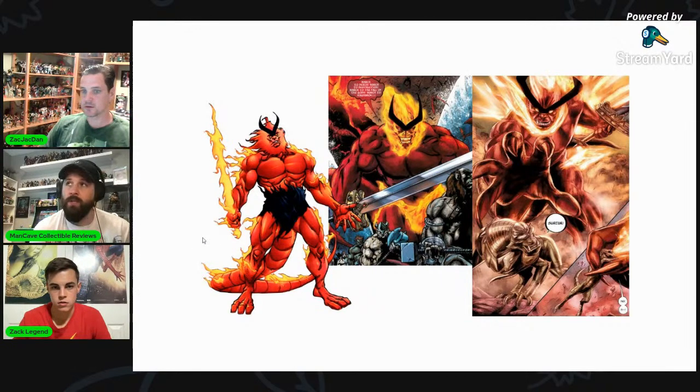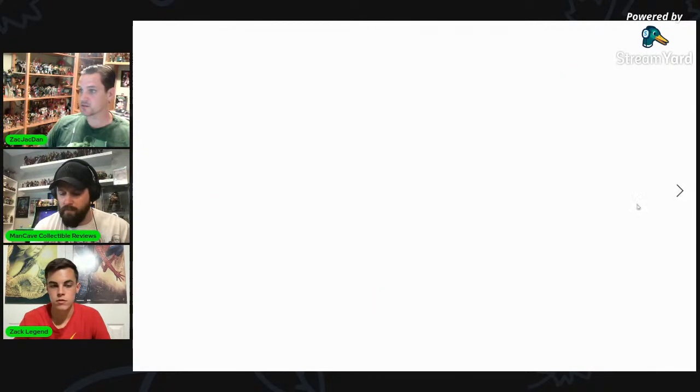That would just be a cool-looking figure. That would be super awesome. Especially if it was done in kind of a similar style to the Walgreens Johnny Storm. You know how it's kind of that translucent orange plastic, but just in a much bigger version? I think that would be so cool-looking. Definitely. Yeah, I definitely want to see this.